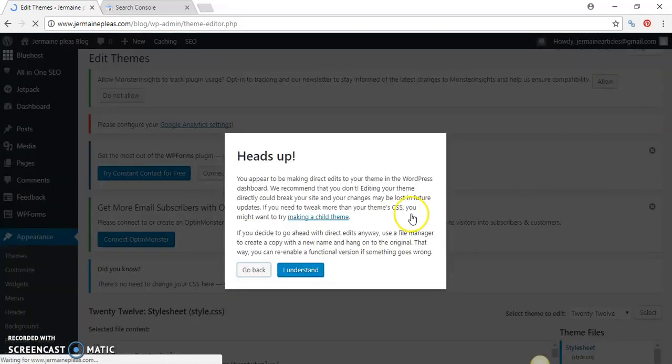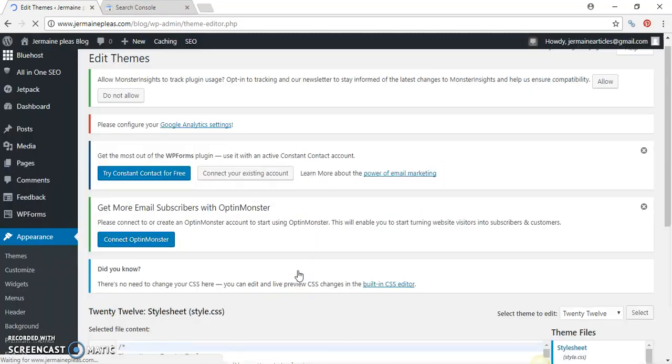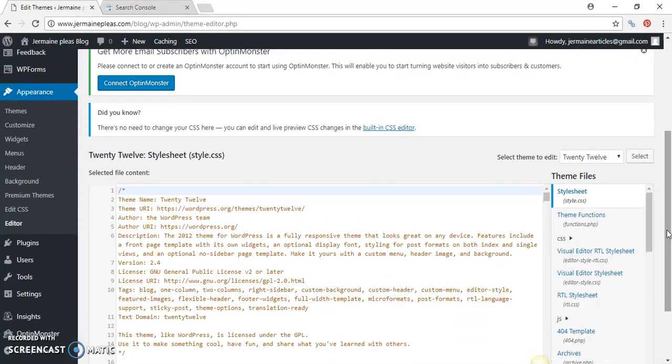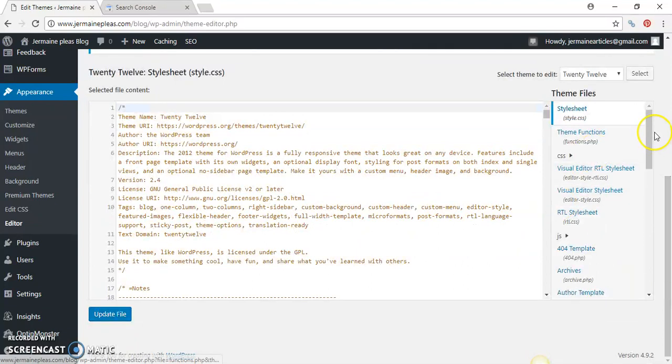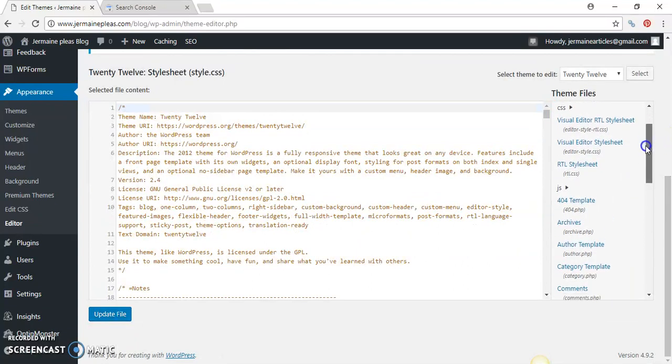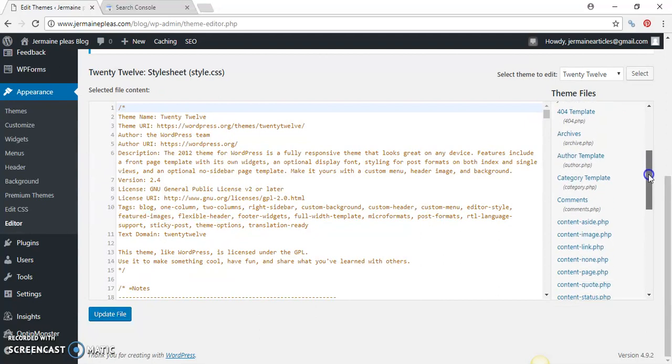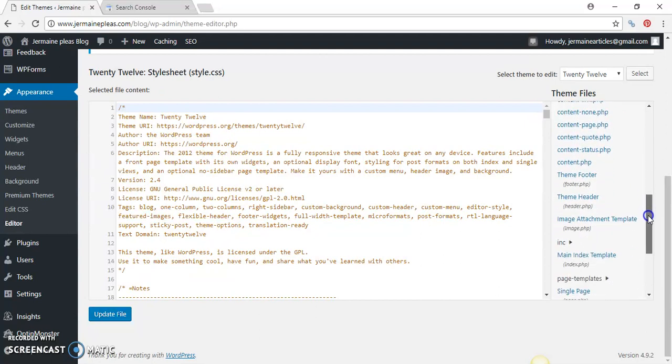Now I understand about editing files, and I have no problem with editing files. To edit files, go down to where it says theme header. Click on theme header.